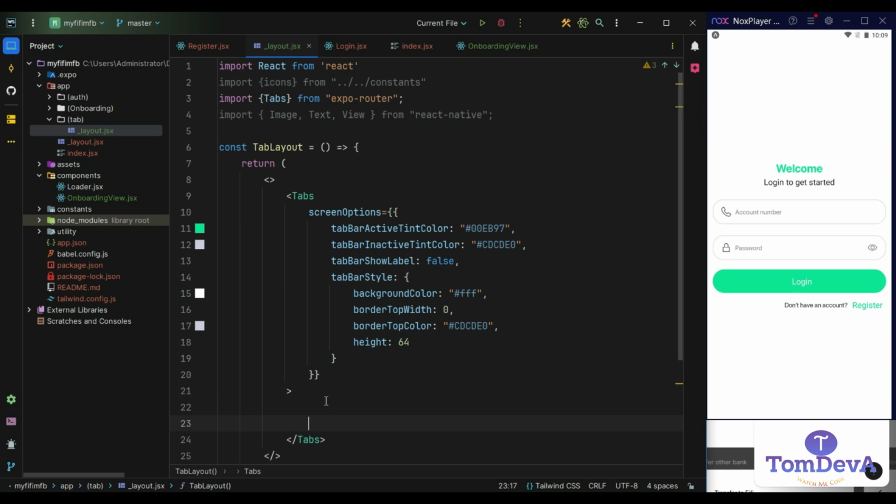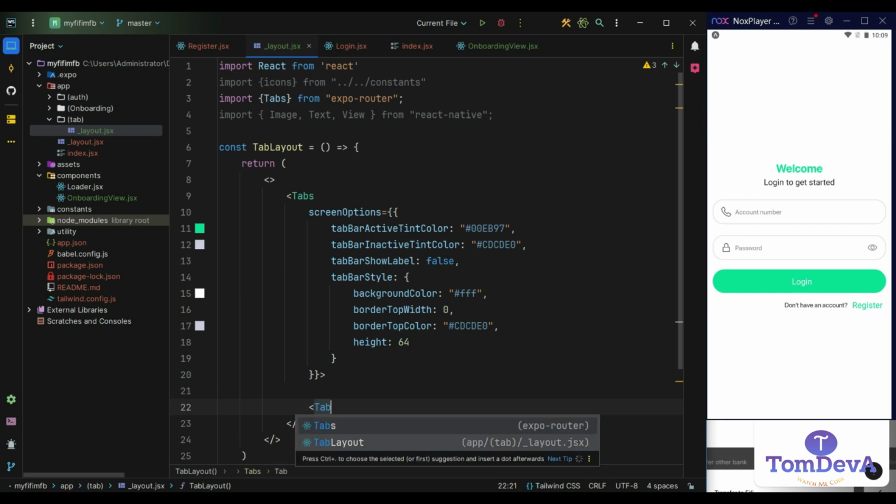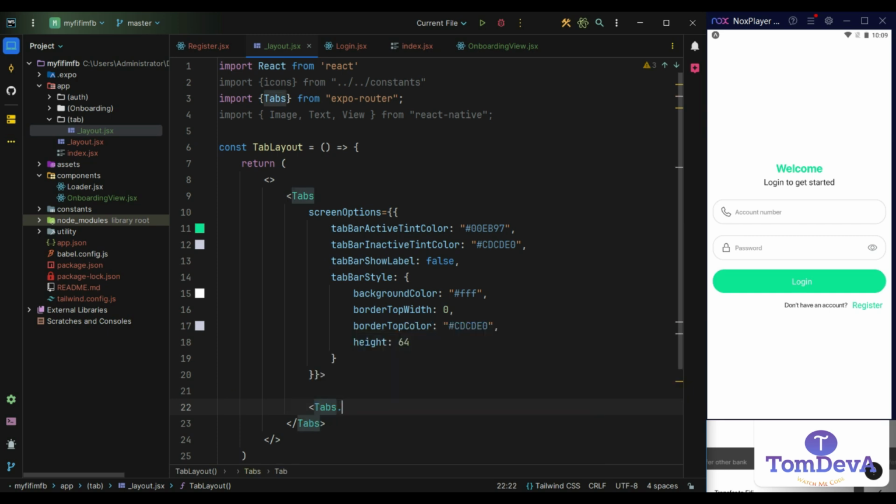All right, so this is everything we have inside of our tab props, and below it we're going to have our tab screen. So let's call it tabs.screen, and I think this is the self-closing component, whatever you call it. Inside of this, let's go down a little bit.